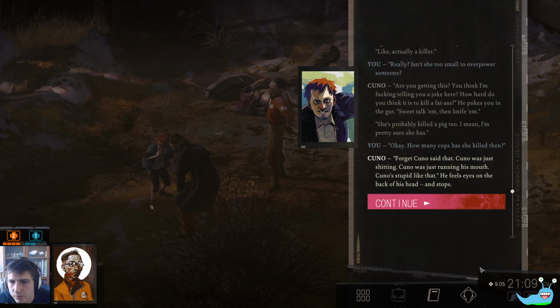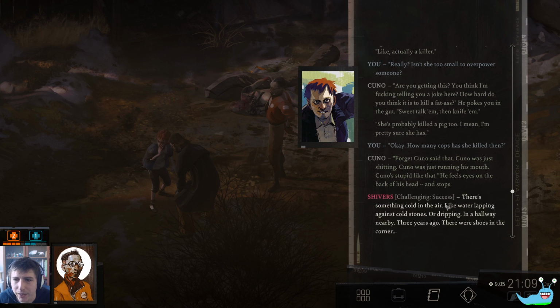Forget Cuno said that. Cuno was just shitting. Cuno was just running his mouth. Cuno feels that stupid. He has eyes in the back of his head and stops.